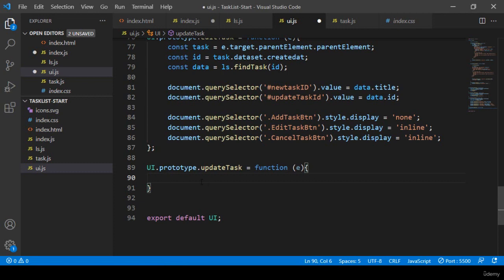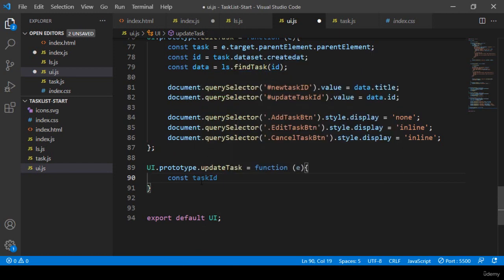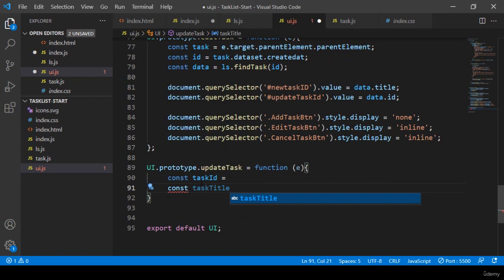So I take one constant variable, and I name it task ID. And then we need another one, because our title will be needed, right? For the title I take another constant variable, and I name it task title. Okay friend, I hope it's very clear. So now where exactly is our ID and where exactly is our title? You can see before I have already taken our title value, and that is our ID value. So now our ID will be this one.